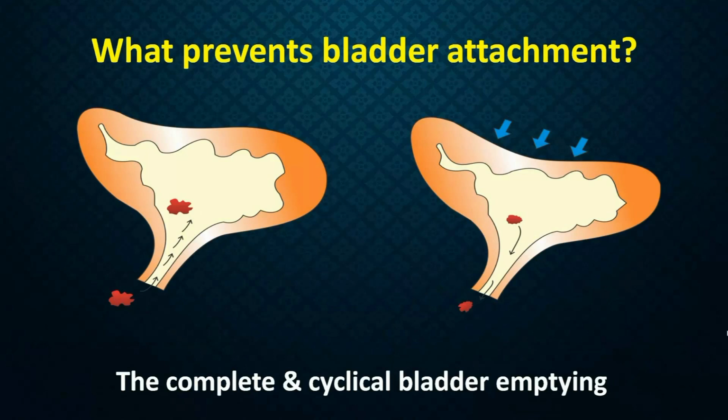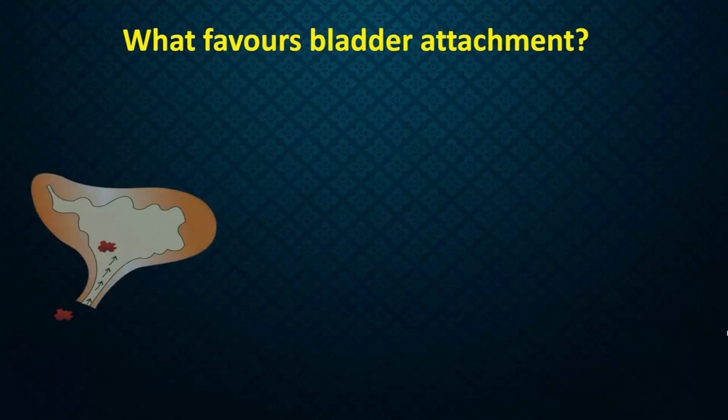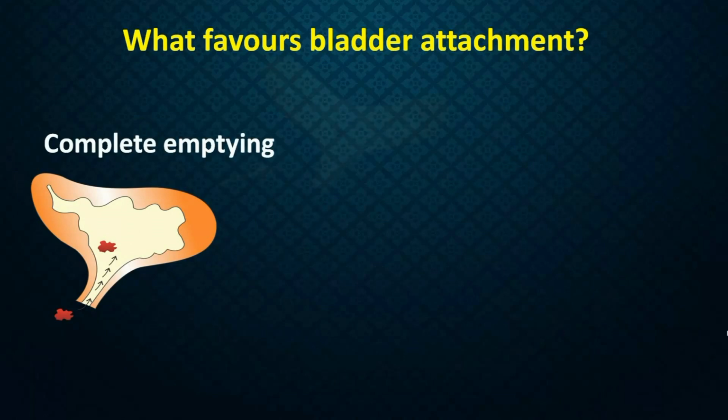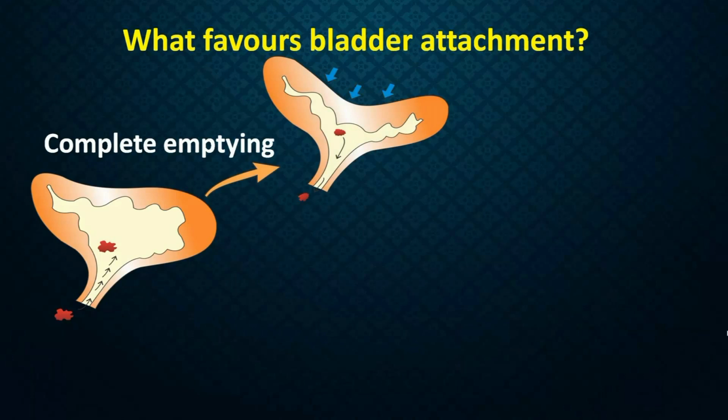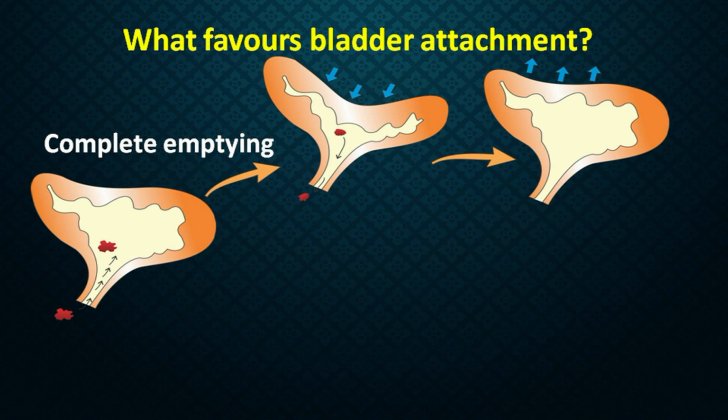What is more, there is something in the bladder which prevents bladder attachment of bacteria, a very important concept to understand. If a bacteria gains access to the urinary bladder, and the patient is voiding regularly and normally, the next time the patient voids, the bacteria is thrown out. And if this voiding takes place within a certain period of time, bacteria will not have enough time to gain a foothold on the mucosa, and the patient passes urine out, so the bacteria goes out. That's why it is said frequent urination is an inherent way to prevent urinary infection inside the urinary bladder.